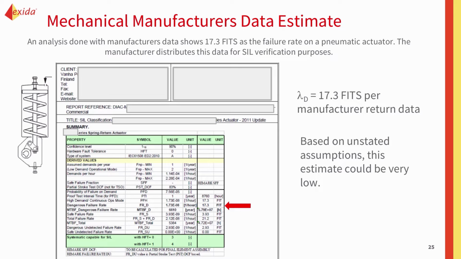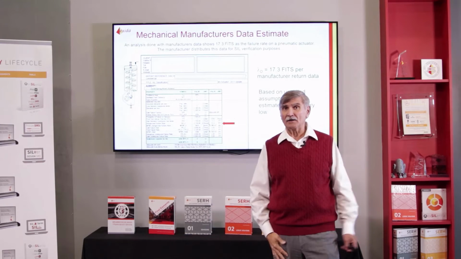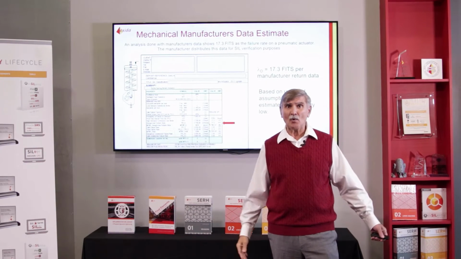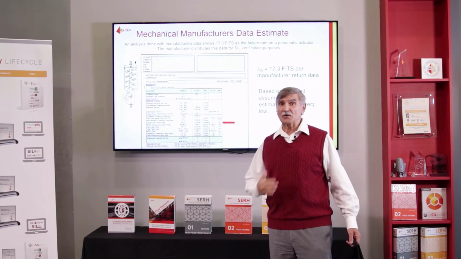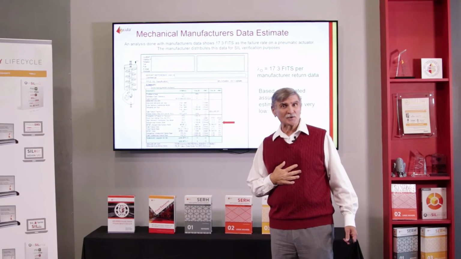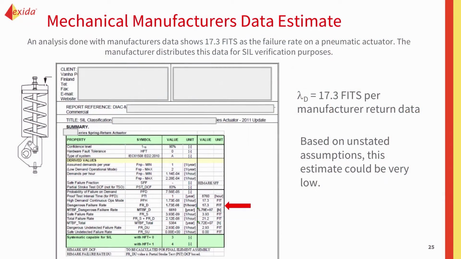How'd they calculate that? What assumptions did they make? I don't know. None of that's in the report. At least I couldn't find any in the reports we were given. So my going in position is to be skeptical and assume this is a bit low, but we'll come back to this later.